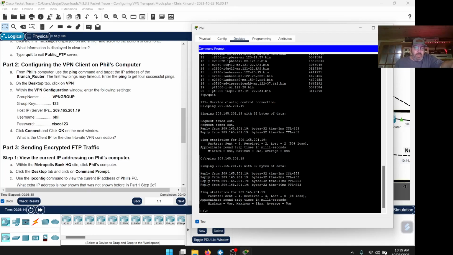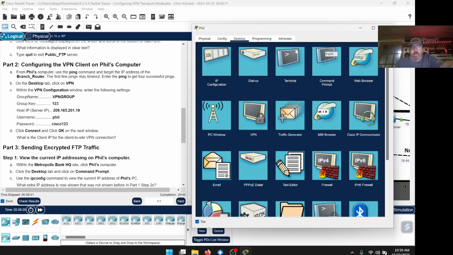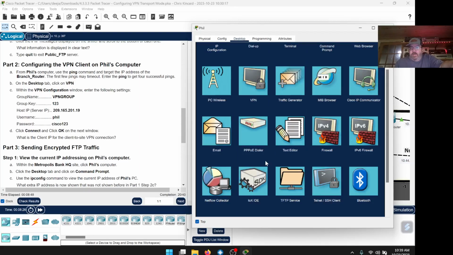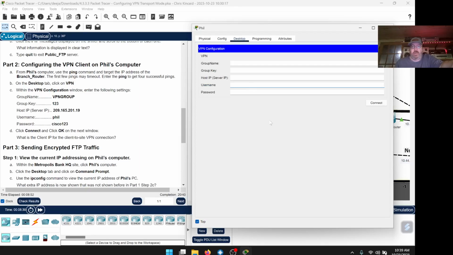Part 2, step B. On the desktop tab, click the VPN. So we need to close this command prompt. Get back to the desktop, and we're looking for the VPN. We haven't done this in prior labs. Oh, right there. All right. A whole lot of copy and paste in here to set this VPN up. So we got a group name, we got a group key.